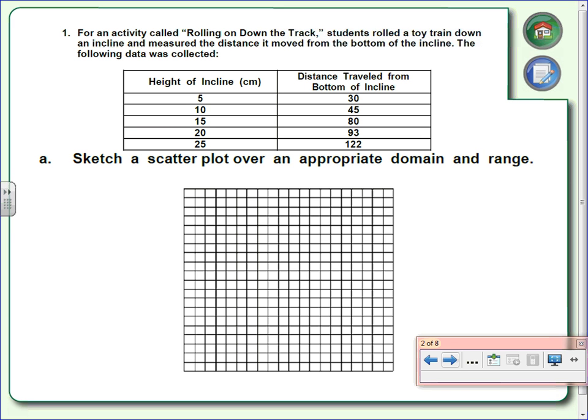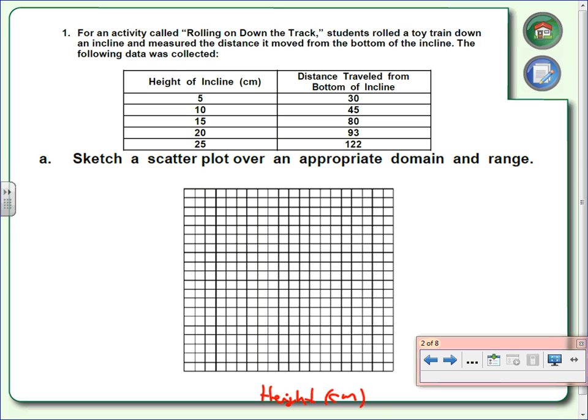But you'll notice there are no numbers down there on the x or the y. So we're going to have to figure out what we are going to count by. So down at the bottom, first of all, these x's are going to represent the height. So let's go ahead and start there. All these x values are going to be representing the height. And when I say height, we're talking centimeters here. So in parentheses, I'm going to put centimeters. We can count by twos.